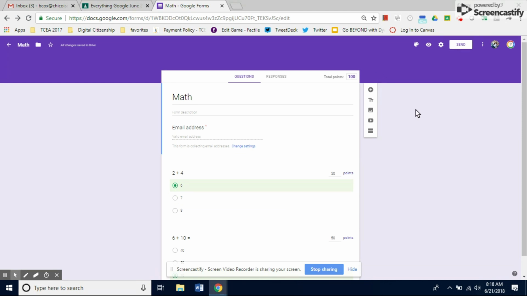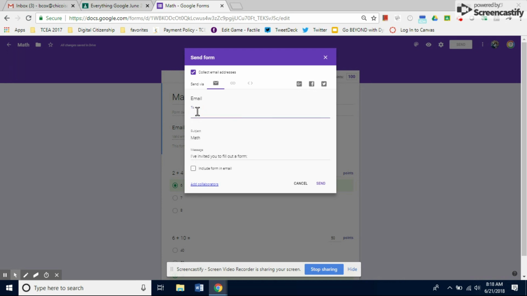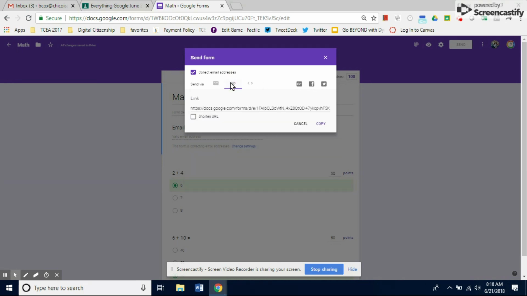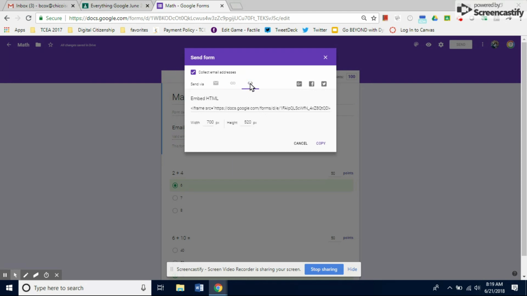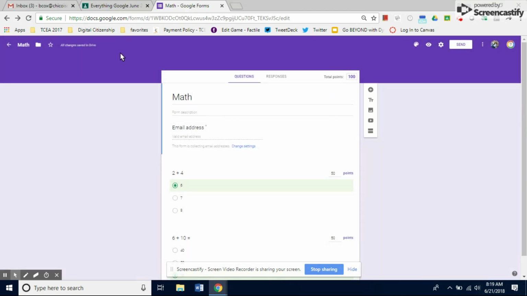You are going to share it just like you would anything in the Google Suite. You can send it. You can type their emails in. You can get the link to where you're just copying it to an email or send it out. Or if you wanted to embed it in an email, and what that means is instead of them clicking on the link to get to it, let me close out of this. When they go to their email, they will actually see this Google form like on the email page. They don't have to follow a link. They actually see the form that they've created right there for them.